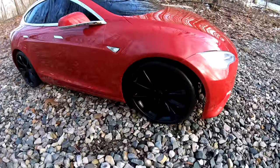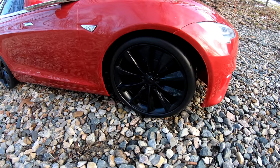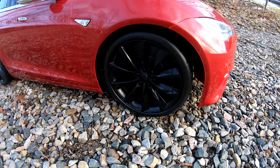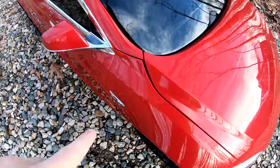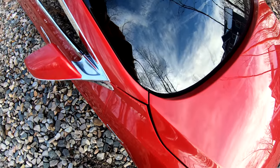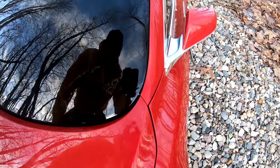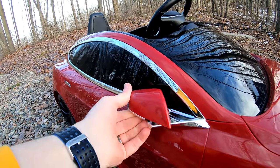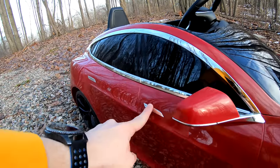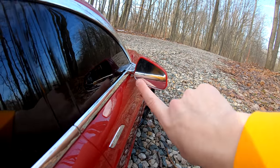As you come around to the sides, you can see the wheels — they just look so nice, they look real. The only thing that's not great is that these are plastic, not rubber. I have seen another video where somebody did a little upgrade to make the wheels rubber. You can see there are actual Tesla panel gaps just like a real Tesla — this side the gap's a little much, and over here it looks perfect, so it's just so realistic. The mirrors actually fold just like a real Tesla, though they are not automatic. The doors do not work, but they look really nice. The mirrors are actually pretty functional — the reflection isn't bad, and I think if you're a little kid driving around you could use those mirrors to check your blind spots before you back up.